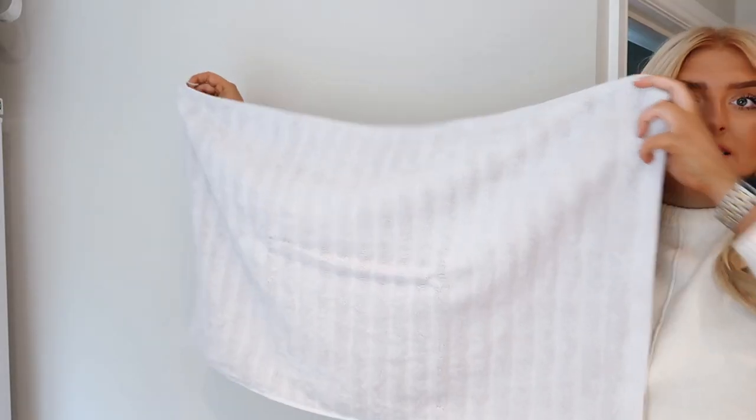It's from Dusk, which is where I got two of the king size pillows from. I also ordered this at the same time, but it's coming in a separate order. It looks like a towel, but it's supposed to be a bath mat. I don't know, it's not the best bath mat I've ever seen. It just looks like a little hand towel. So hopefully that will do the job upstairs.